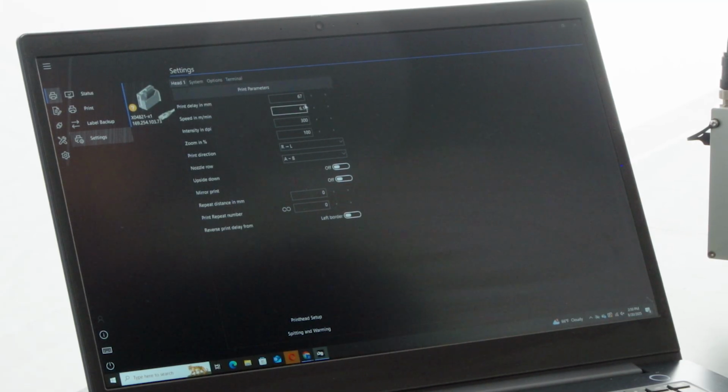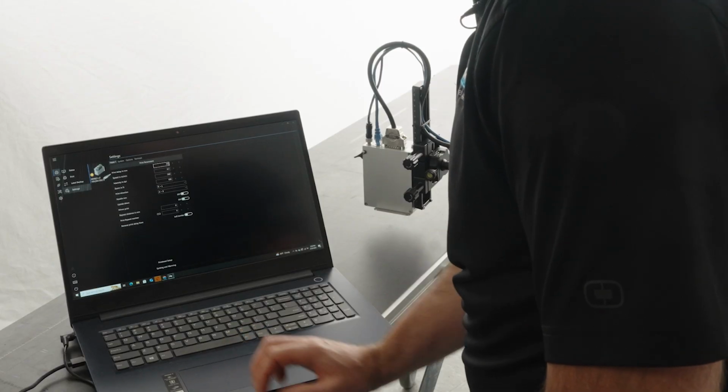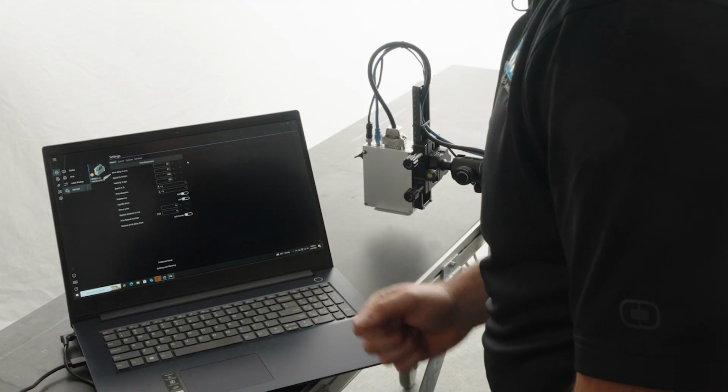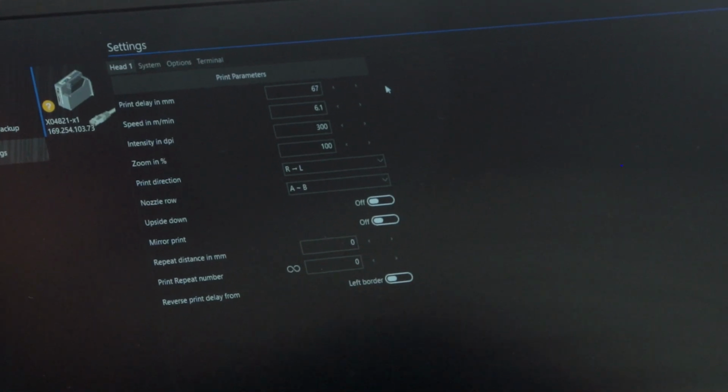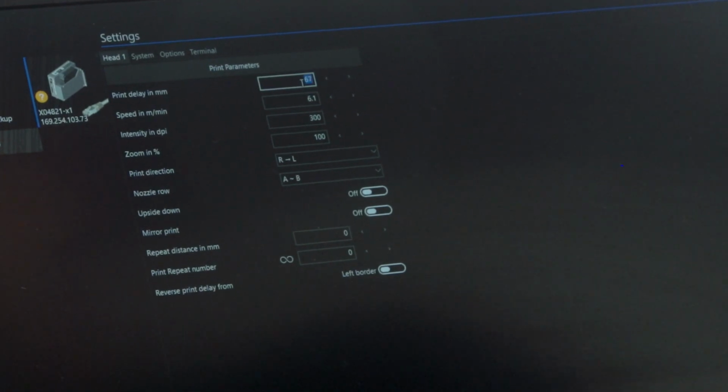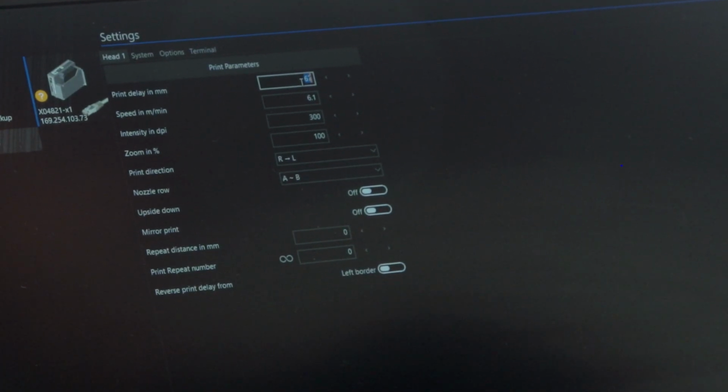So the prints that I ran earlier in the video were set to a print delay of 67 millimeters, which roughly gave us the center of the box from where the photo eye was picking up the package to where the printer was triggered to print. So basically all you have to do is click in here and you can adjust that. So what I'm gonna do now is I'm gonna increase the delay by about double, and we're gonna run a print so you can see exactly the effect that has, and then we're gonna come back to the software, we're gonna decrease the delay, go down to about, let's say 20 millimeters print delay, and show you the effect that that has, just so you can kind of see how these different parameters affect where you're printing onto the package.